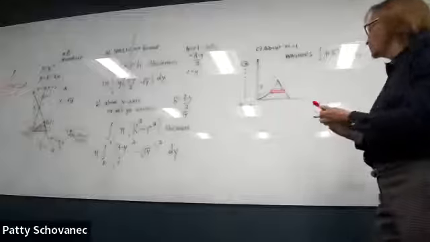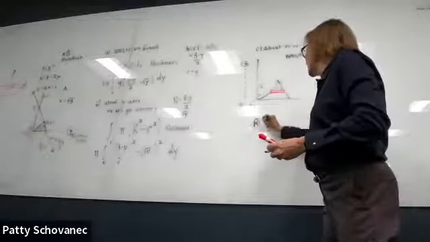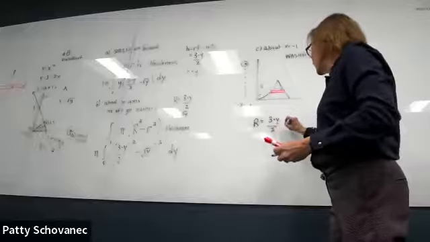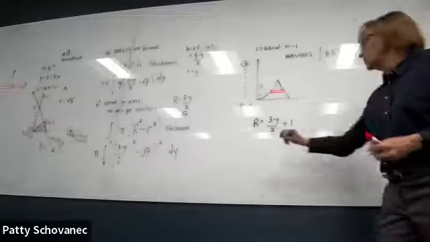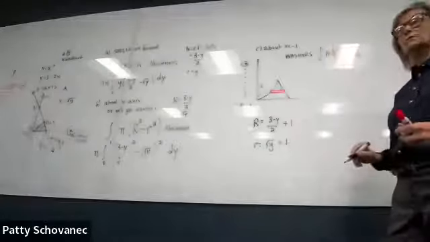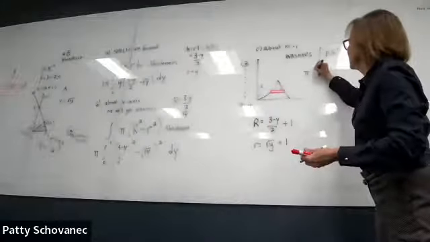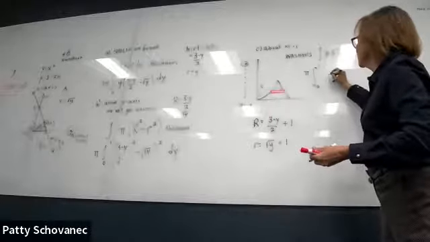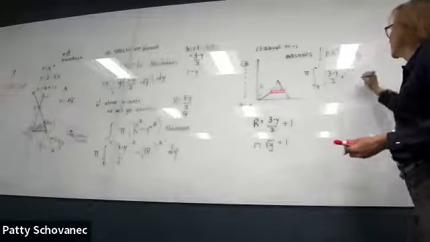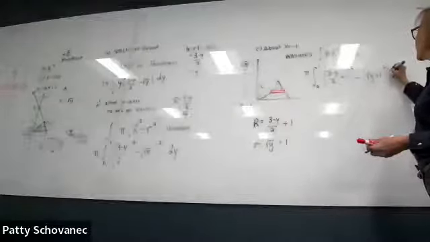And so here, big R is the linear function, 3 minus y over 2 with 1 more unit of distance. And the little r is square root of y with 1 more unit of distance. So we put those in here. Here's the pi. This is still 0 to 1. Big R, 3 minus y over 2 plus 1 squared. Little r is square root of y plus 1 squared dy.